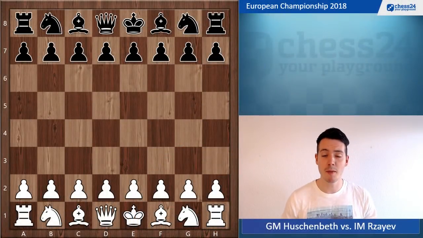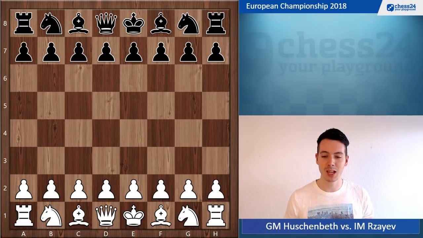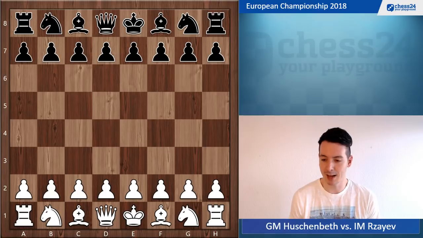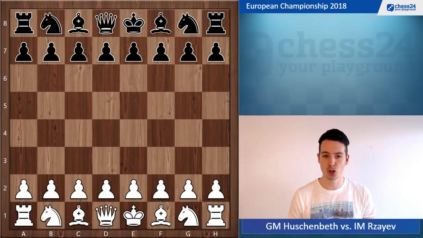My name is Niclas Huschenbeth, and today I would like to show you one of the craziest games I've played in my chess career. So let's get into it. This game was played at the European Championship this year, 2018. The European Championship was held in Batumi, Georgia, and this game was in the fourth round of the tournament, 4th of 11, and I was playing with the white pieces against international master Bahruz Rzayev from Azerbaijan.